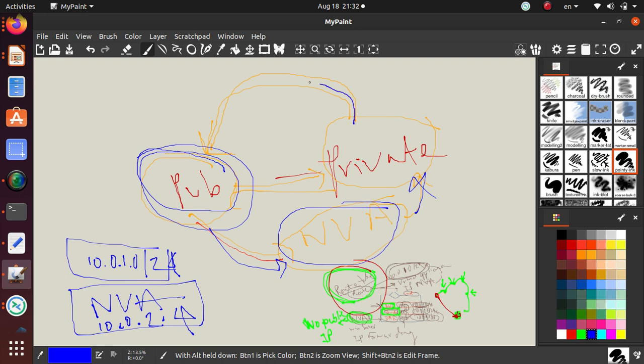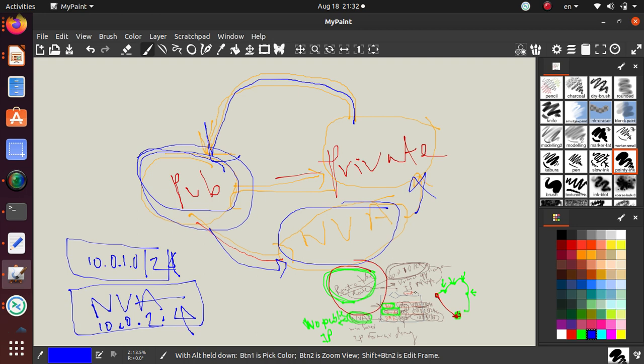From here I have nothing like that defined, so the traffic came back to the public network without going to the NVA. Now I know that I repeated this thing many times because I wanted to make sure that you guys completely understand this concept, because there could be a lot of questions. Very highly testable area. Doesn't matter whether you're preparing for 104, 303, 500, you definitely need to understand this concept very well.